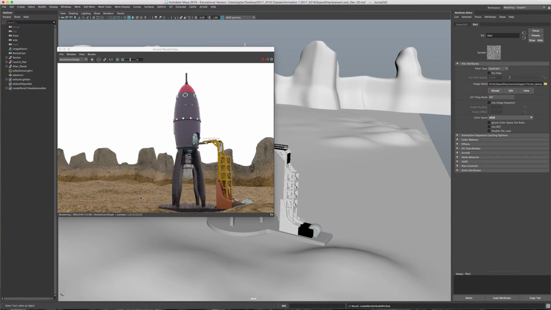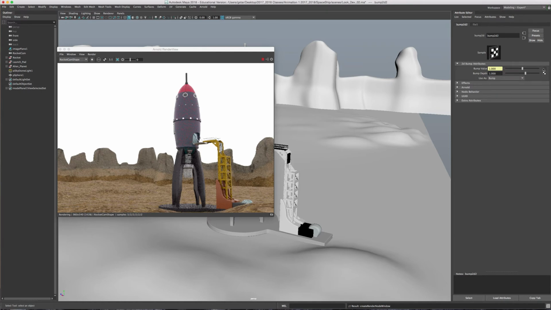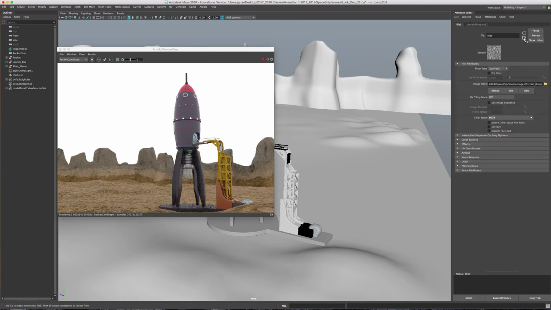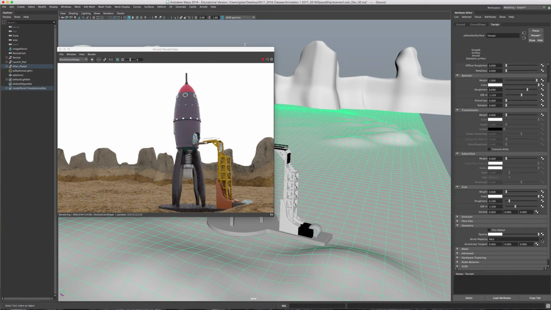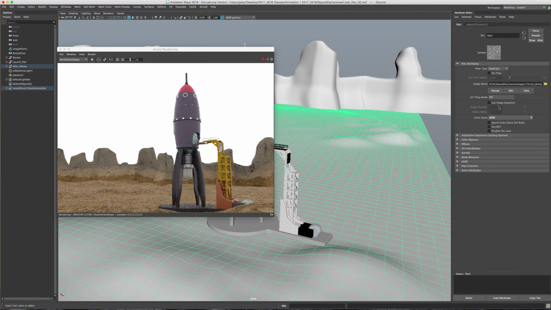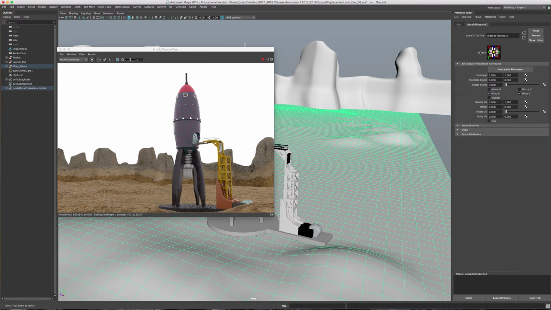Displacement. Well, it's a bump, but not displacement. Now, actually I like the height of that bump. It's at a value of 1, and it's perfectly fine for me. Alright, so let me show you how I just did that. I'll click on the terrain, click on the bump mapping, go into the inputs, and then there's a file, and then there's a place 2D texture. I need to make sure that my repeat UVs are the same as the texture for the terrain, and there you go. That looks pretty cool.